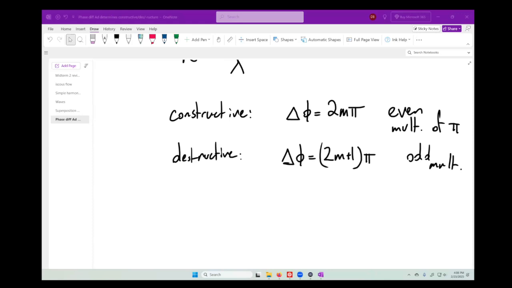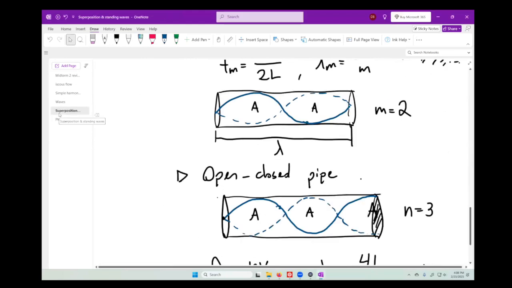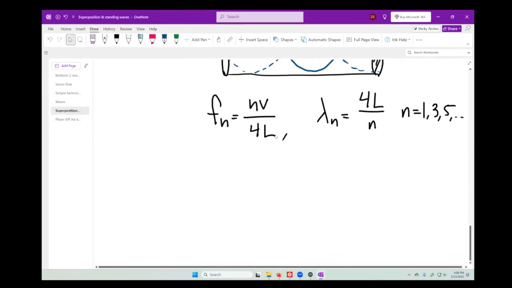Oh, I see. So it wouldn't set up a standing wave inside the tube. But if you placed a microphone somewhere inside this tube, you'd still hear that sound. Oh, okay, so the equation like f_n equals nv/4L is only for standing waves. If it's not resonating, you can't use that. That's right. Okay, I see. Thank you.